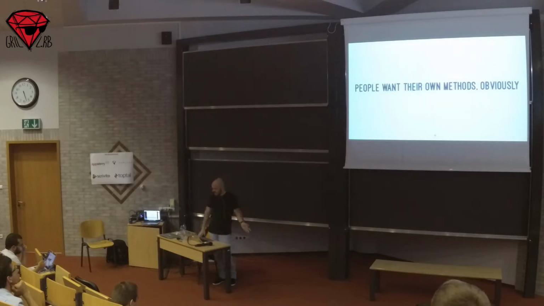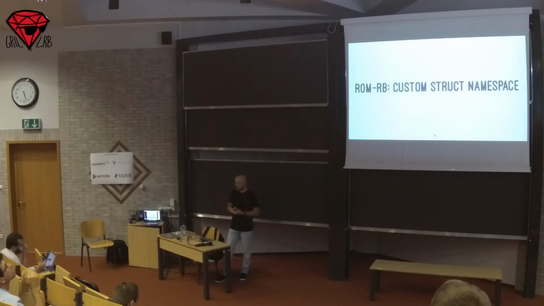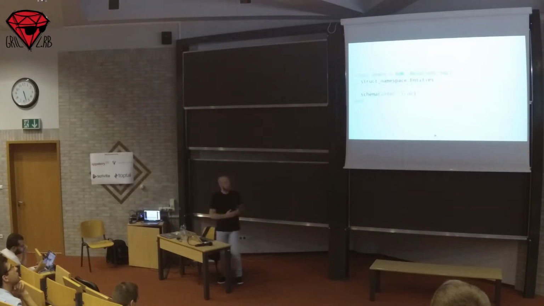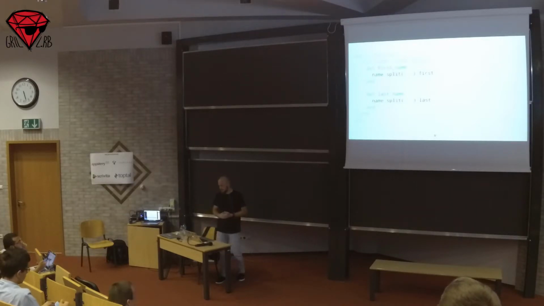So the way it works in Active Record is pretty obvious. You have your own methods. That's it. But in ROM, it was a bit more challenging, but we made it. We implemented a feature called custom struct namespace, which allows you to configure your relation with a specific struct namespace. Let's call it entities for whatever reason. So you just do this, and then you can, let's say, define module entities with user struct and just add your own methods. And notice that this is also convention over configuration. So very similar idea as with Active Record.